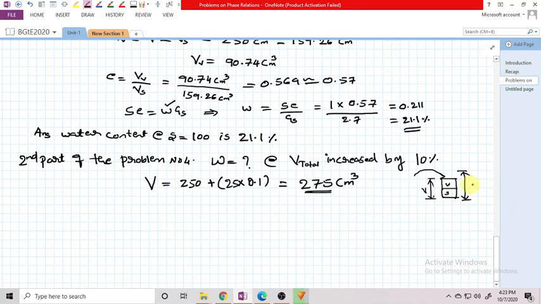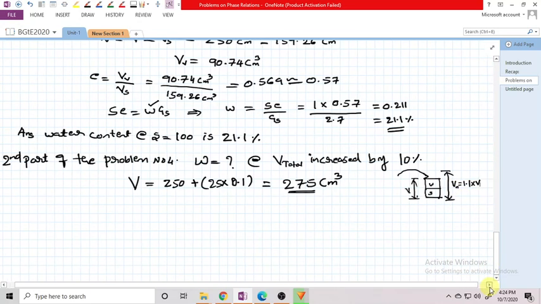Now your total volume is nothing but this new volume. So the new volume is 1.1 times your old volume. Let me write it a little bit bigger here. Suppose this is the older volume VO, and this is the newer volume VN. How much did it become? 1.1 times the old volume.